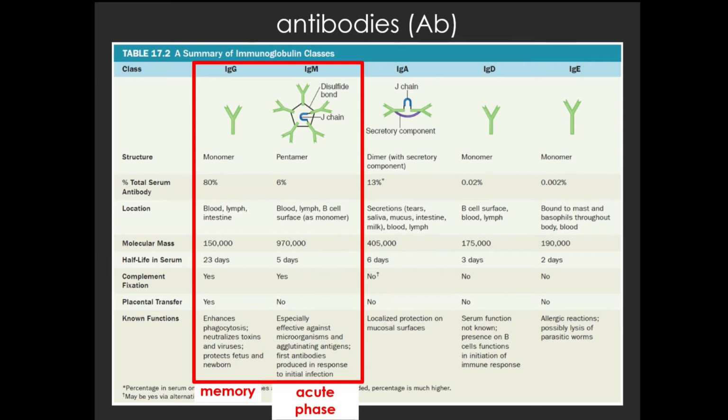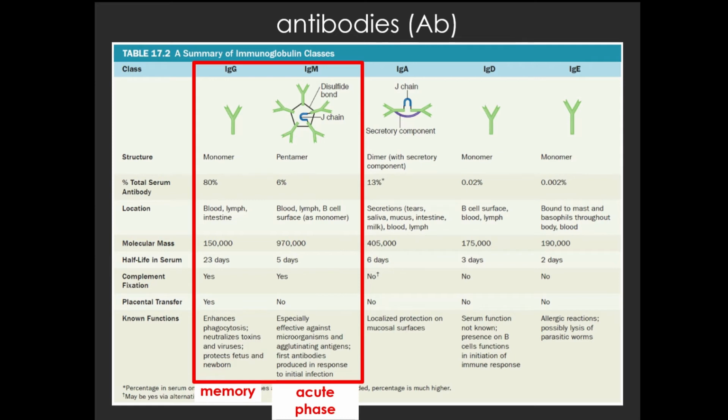And I want to mention that because I don't want you to be concerned with that 5-day half-life, because you have those plasma cells constantly secreting antibody. Those IgM that are removed from circulation quickly will be replaced by the new IgM that are being made by the plasma cells.